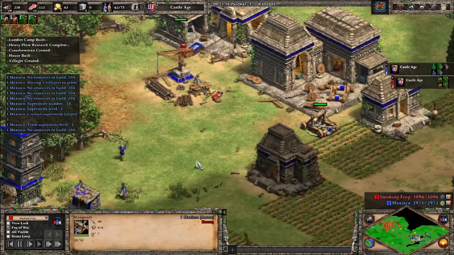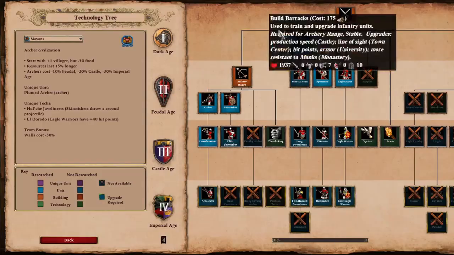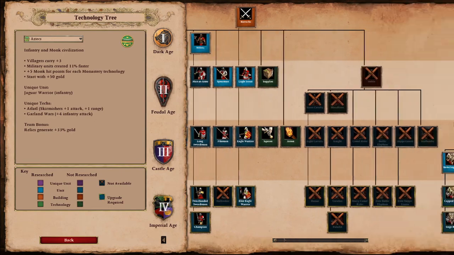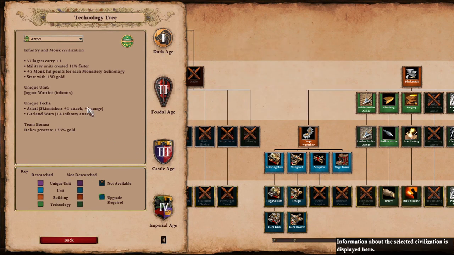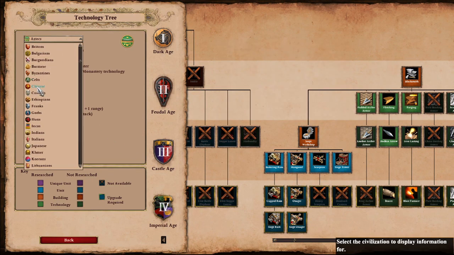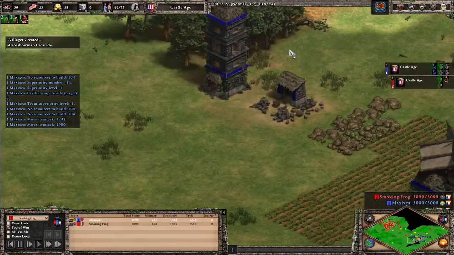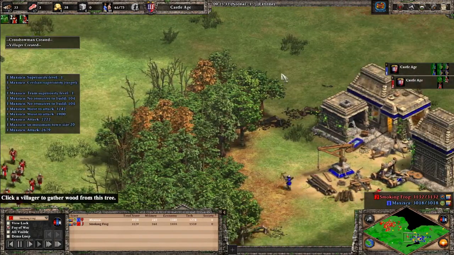Okay, so there's a mangonel. Now the Aztecs, that's the Mayans. The Aztecs get siege onager, which the Mayans do not get, I believe. No, they don't have siege onager. So onagers are really good against archers if they're all clumped up, but they just lost a unit there.